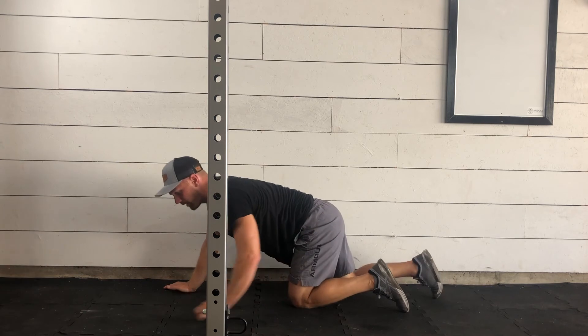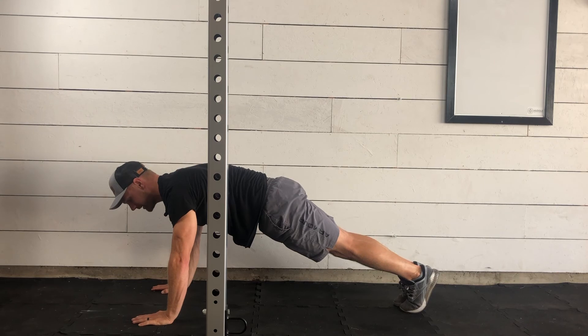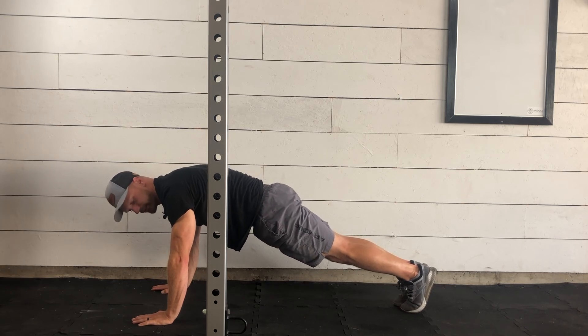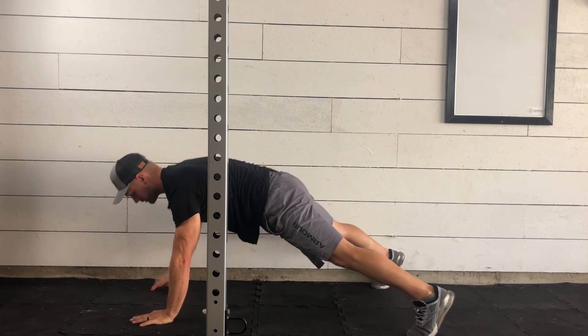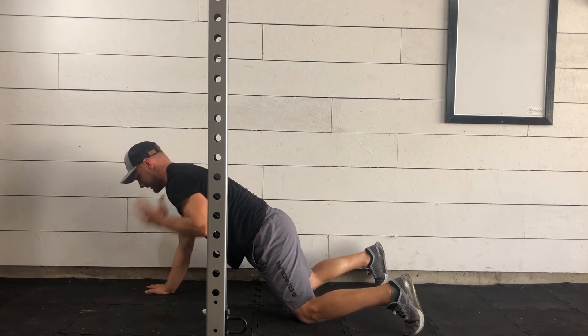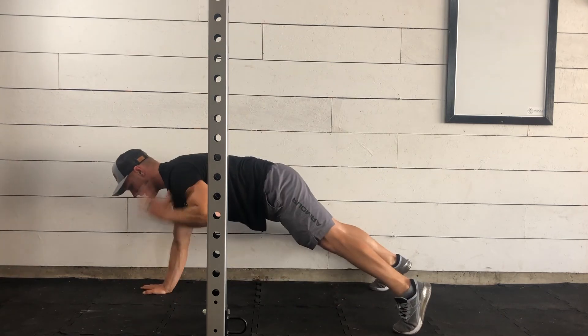Going to get back into our plank position. We'll be finishing off our warm-up here with some plank variations and a little bit of a plank sequence. Just holding plank right where we're at right now is our perfect spot — taking some deep breaths. Try to stick with me here the best you can. Let's widen our feet out, going for shoulder taps. This time we're going to tap our same shoulder — right hand to right shoulder, left hand to left shoulder. As always, we can drop down to the knees to give us a little bit more of a solid base and better balance.